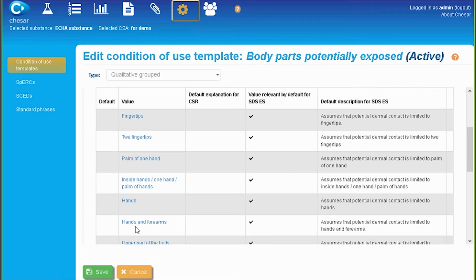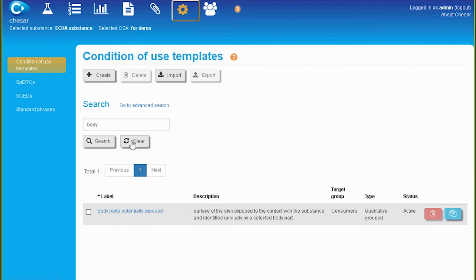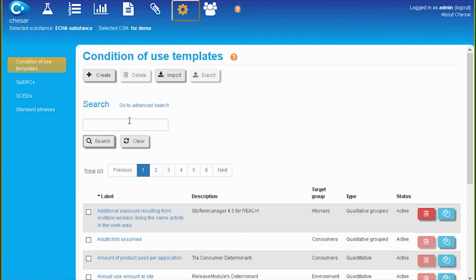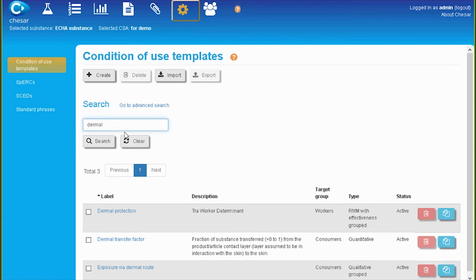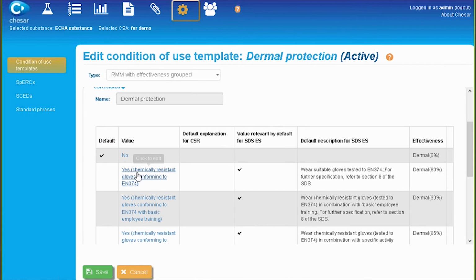This is mainly useful when these are inputs to tools where you have different options. It can be an RMM with effectiveness, so we have seen that with the on-site exhaust air incineration. And it can also be an RMM with effectiveness group. So for example, thermal protection, there are different types of gloves in the tier A, so with different levels of effectiveness.